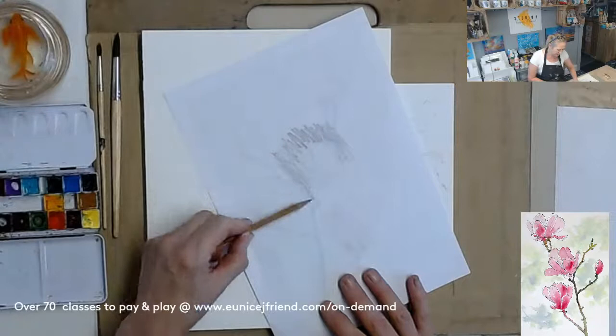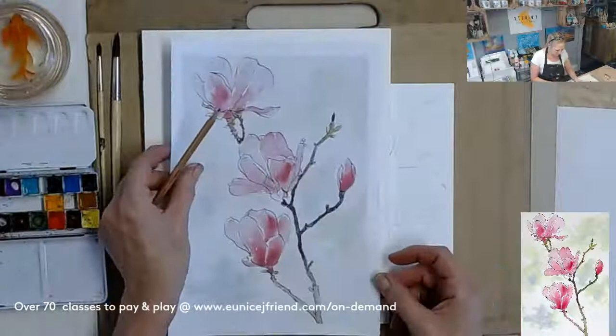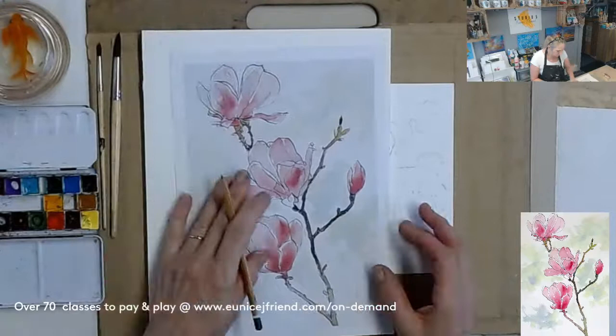Let me do a bit here and I'll show you. So you do need a softer pencil for this. So this is a 2B. Shade over the back and trace down. Okay, pop your paper down. Better to tape it in place if you're tracing. And then just go over the flower shape. Not sure where I shaded because I haven't done it all. And then you get a very soft impression of the flowers.